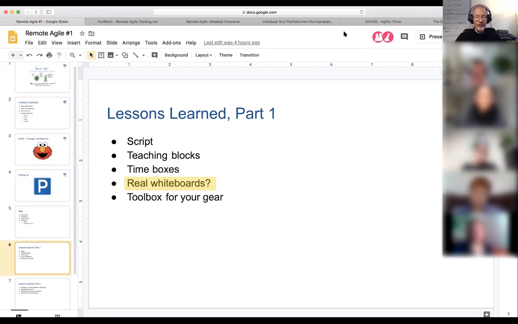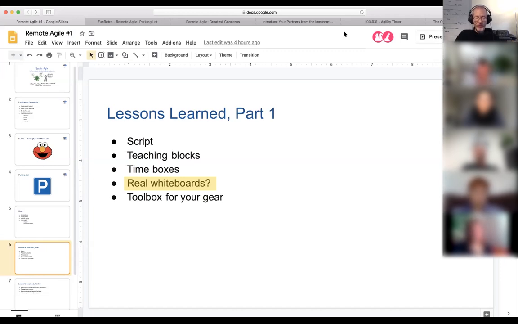Real whiteboards, I already mentioned that. I cannot recommend using them the moment you start working in a virtual environment. Please use some kind of online whiteboard. There are plenty of those out there, and you can use all different applications for that purpose. Although I like to come back to the earlier point: keep the number of applications you're using to a minimum. I also tend to be more frugal on that side. I would rather have a tool that's not perfectly suited for the task if it allows me to keep the number of tools we're using to a minimum.